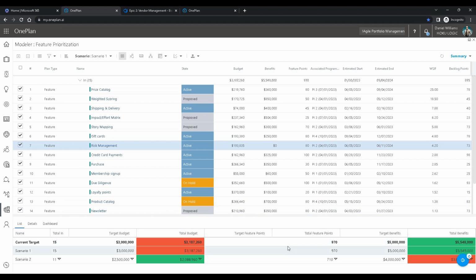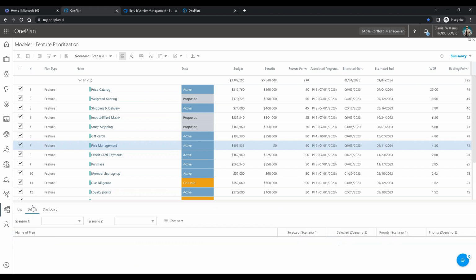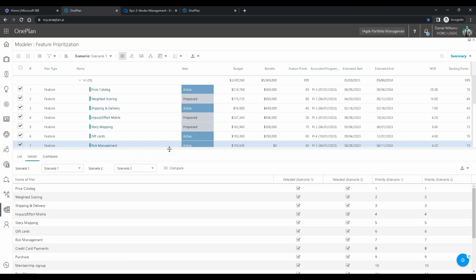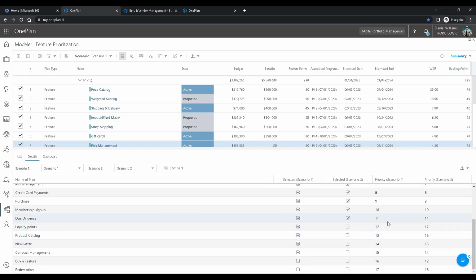So again, using the scenario capability, I can define and then also compare the differences between my scenarios in terms of what is being included or not, and the ranking of the project, based on the scenario. So here we can see that in the second scenario, which is more constrained, the priority of the projects and the ones that were not included when we did the selection.